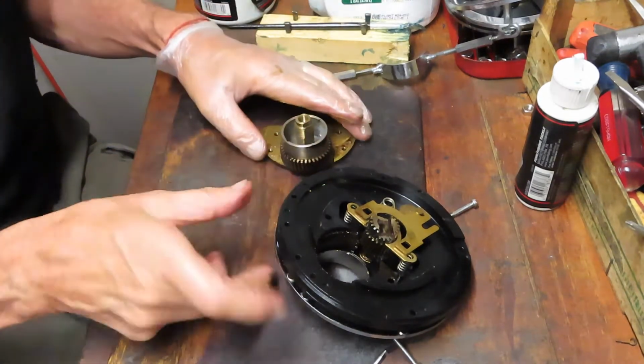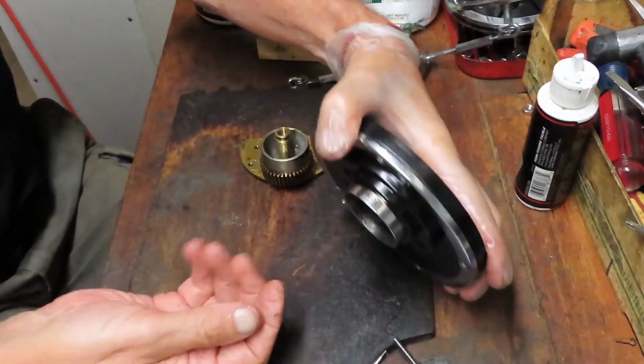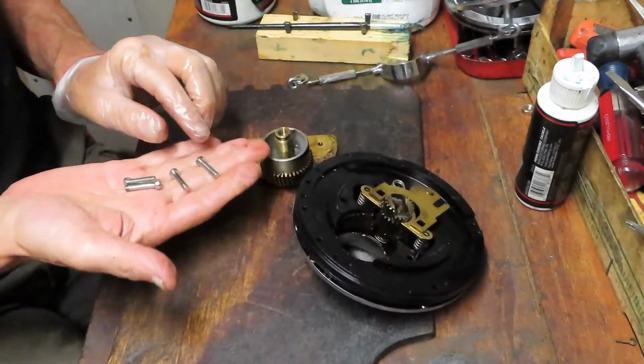All of those go into my parts tray. This one probably could have come out through the front side. I didn't check.